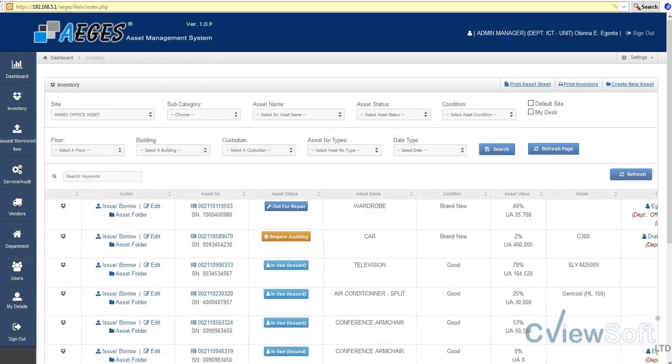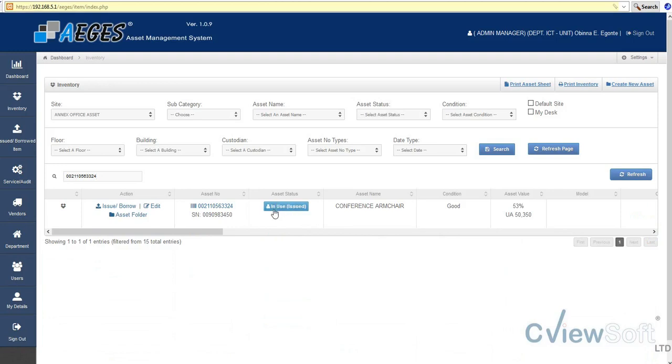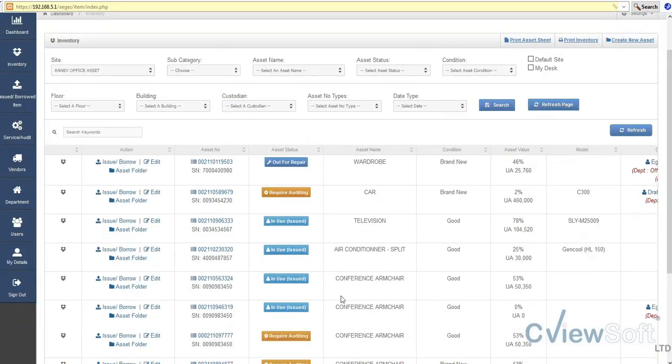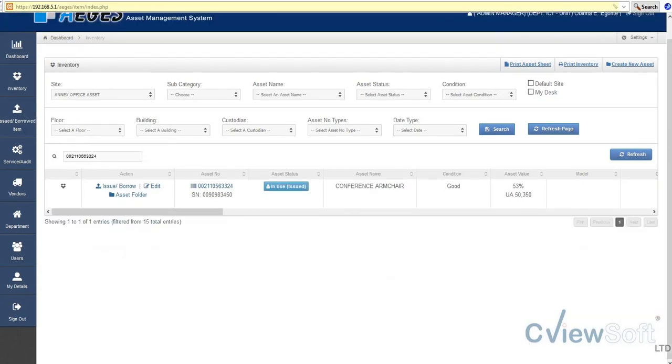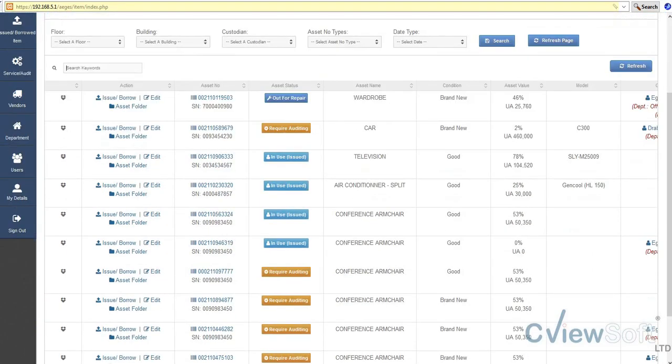If we do this, you could see that the asset is already audited and allowed to be free to be in use. I think this should be it, if I'm not mistaken. Let me see that number here. The number is 3324. This is it. So you could see now it's in use.